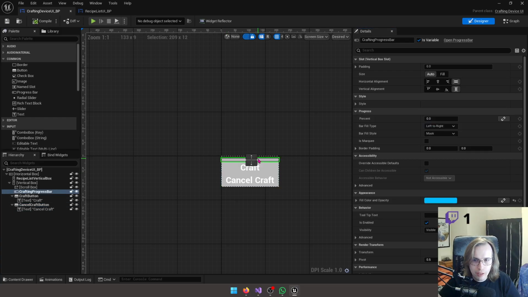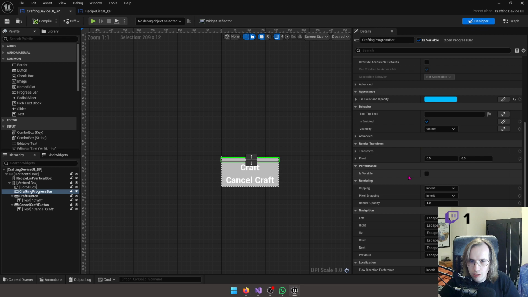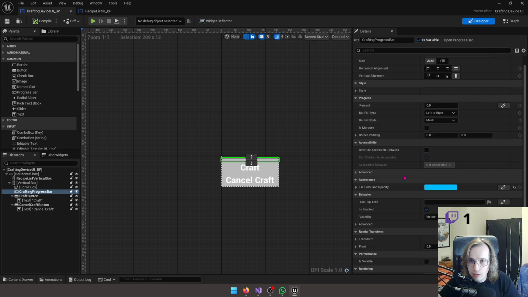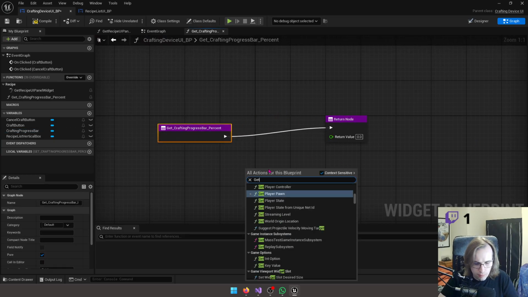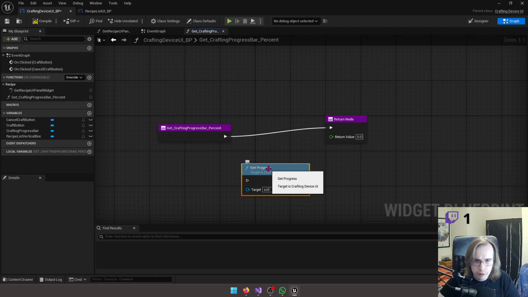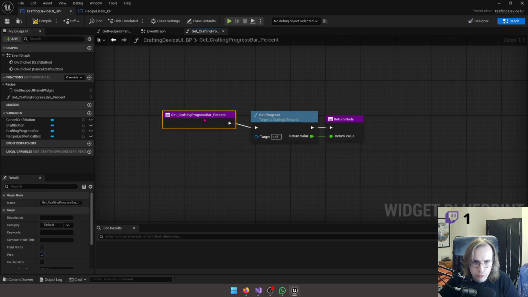Then we have this, and we can bind its progress somewhere. Percent, create binding, get progress. God, would you look at that? Wonderful, right.